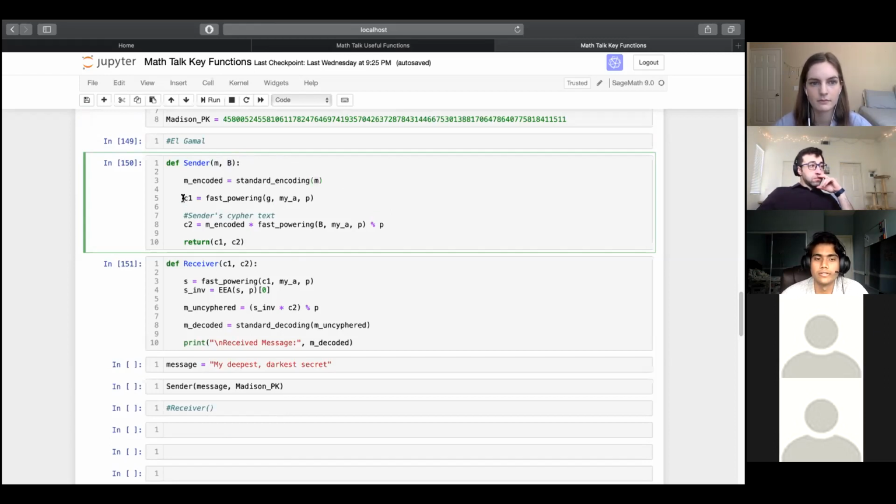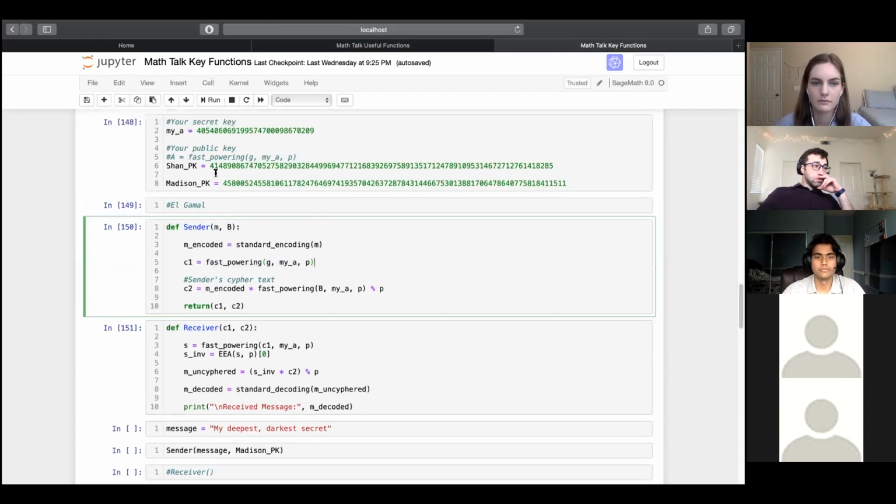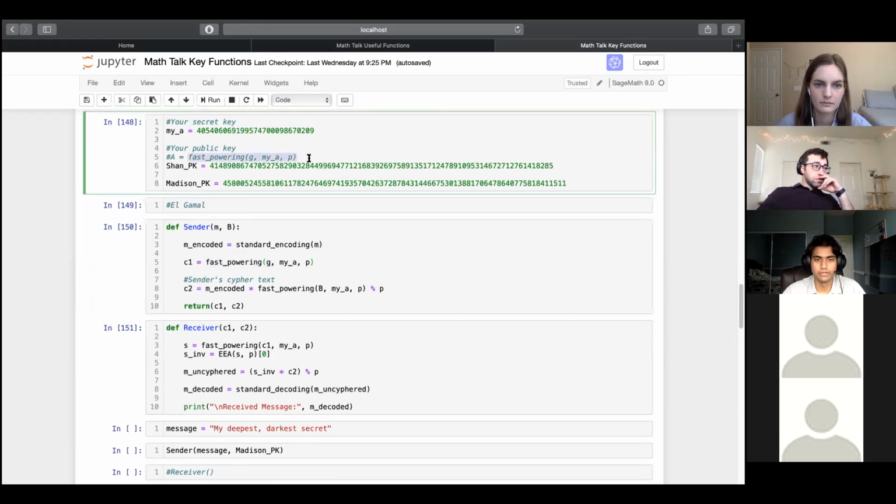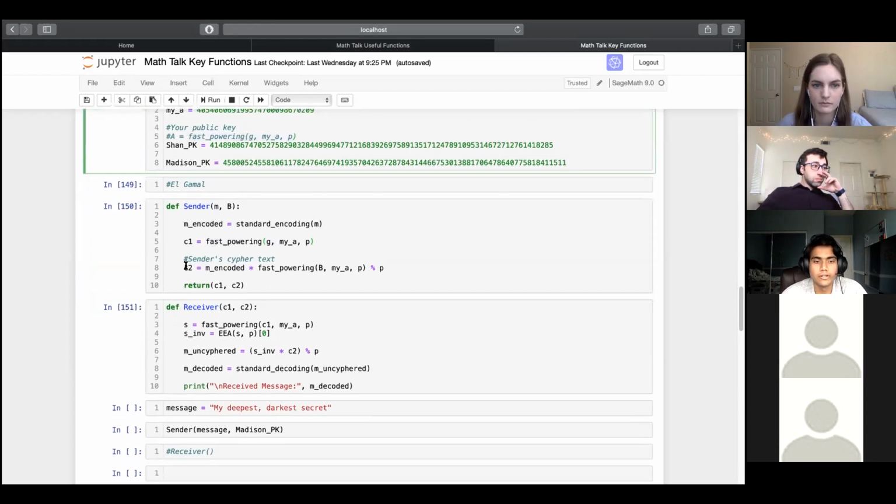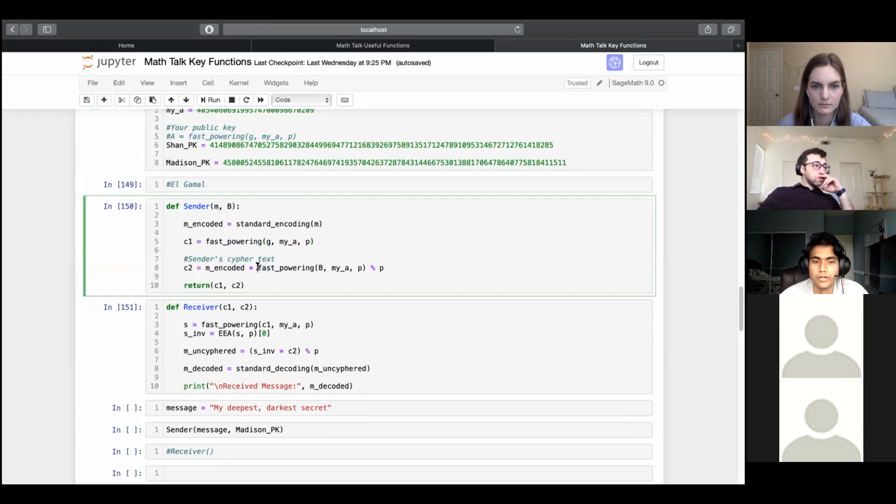And then you're going to create C1, which is basically the computation of your public key again. And then you're also going to calculate C2, which involves the use of our secret number. So if you can remember Maddie talking about the sender taking the receiver's public key and then raising it to their own private key. Here you see that secret number in action.